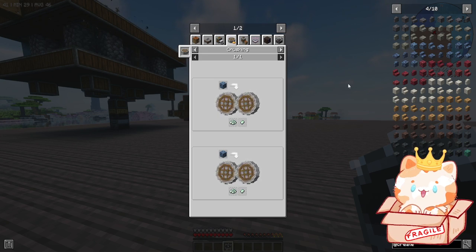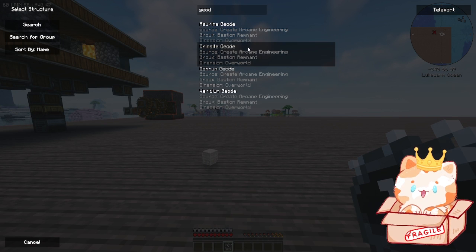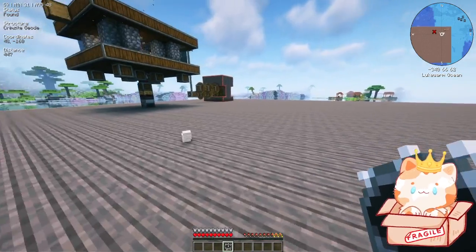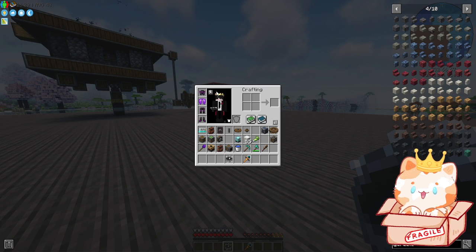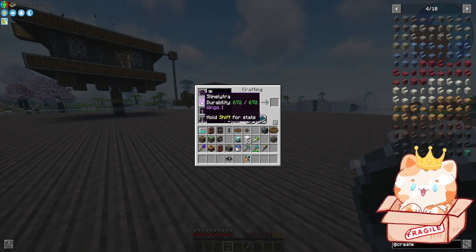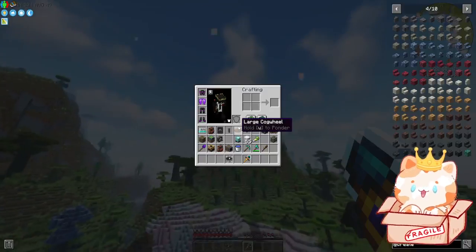Now I'm going to go for a Crimsonite one. So I'm going to go here, hit Geode, and I'm going to want a Crimsonite, and then hit Select Structure by double-clicking it. That's going to show me the closest geode possible. Now I'm going to do it the vanilla way, because surprisingly the vanilla way is faster, using a Rending Gale and also an Elytra. You have to get an Elytra, and you just fly around, which is really nice.